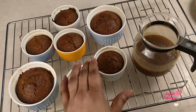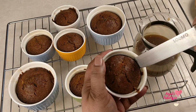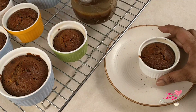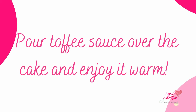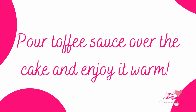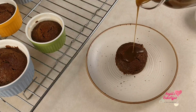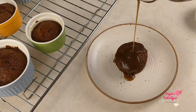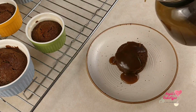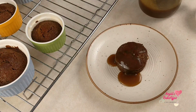Now our cakes are baked. Let's get them out. Onto a plate. And my favorite part, drenching this date cake with this toffee sauce. Look at that. Now this pudding is best enjoyed when it's warm. The cake is warm, the toffee sauce is warm, and this is heaven on a plate.